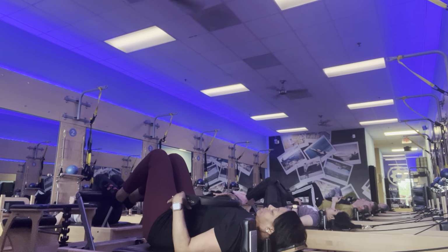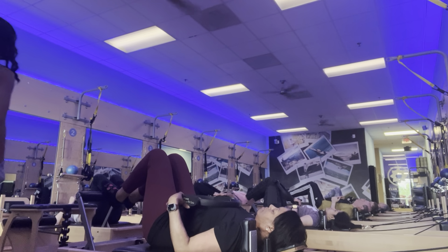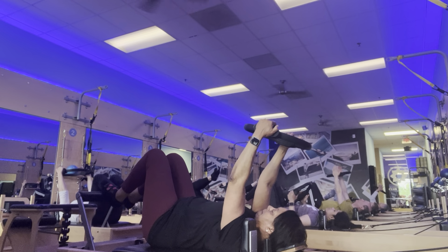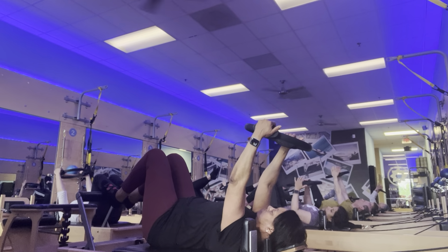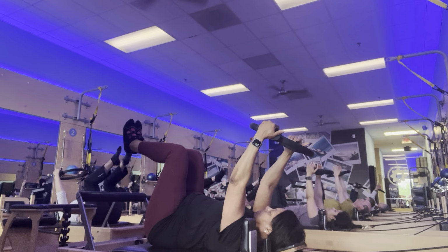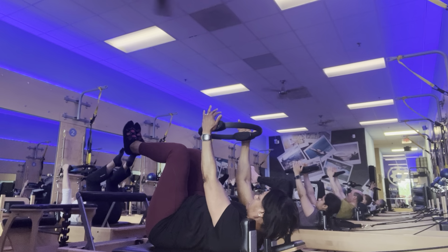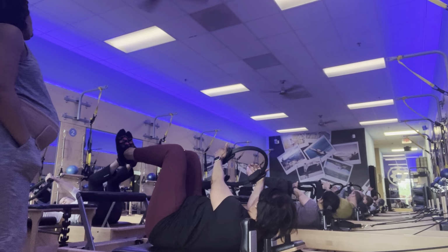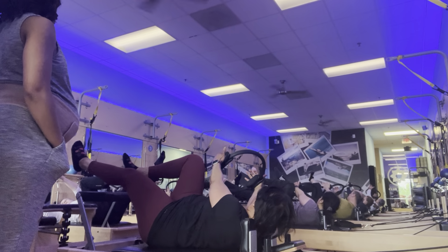Shake it out. All right, we now have crisscross. So arms come up towards the ceiling. Okay, once again, heel of the hand is on. All right, you will then find tabletop position with your legs. Exhale, lift the head and chest up. Rotate your torso towards the right and hold it here. Okay, extend your left leg over the foot bar, hold that position.